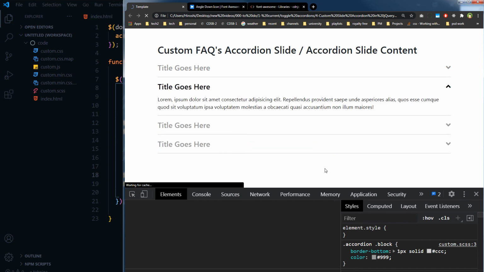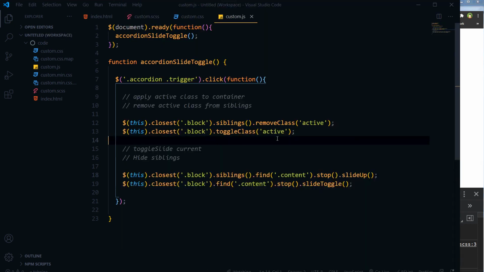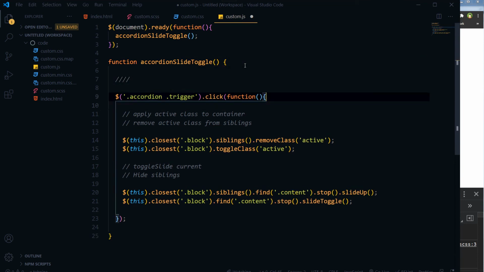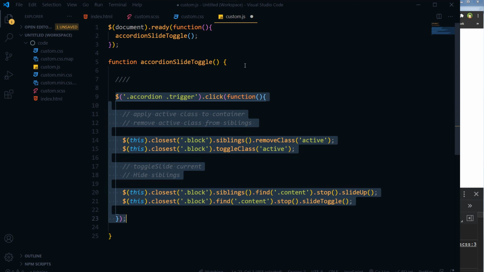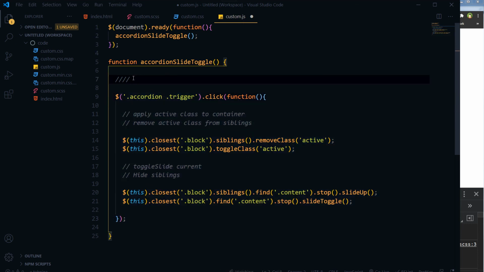So one thing remaining, at page load, I want this first block to expand and show and be active. First block. So for that we will add some code here, right? This is the function that will be triggered when we click at the heading, but code here can run whenever this function is called, and it is called right here when DOM is ready.